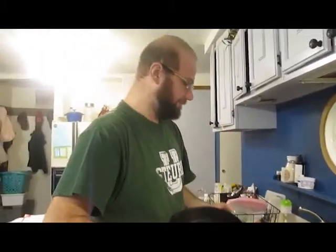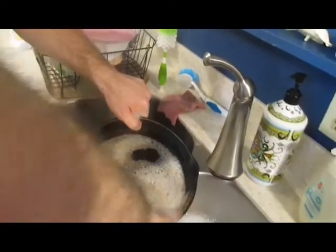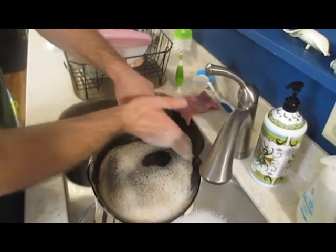Here we go. And we are using to clean it. What are we using, babe? What's that called? I am using steel wool. Steel wool. We're working on it.